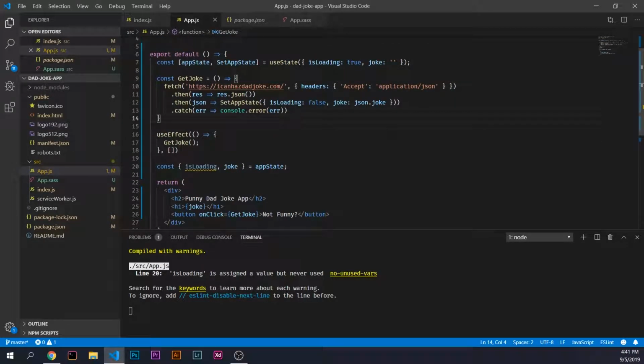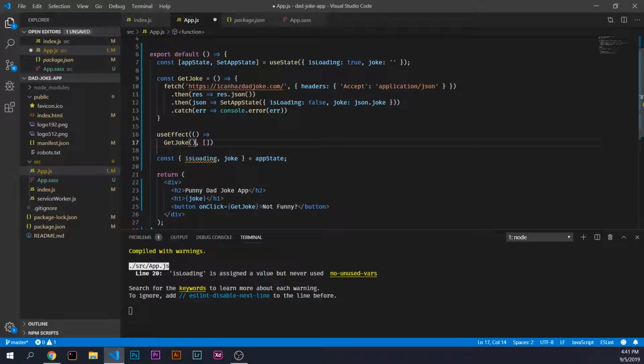Okay, so I don't quite know why it was doing that, but what I did is I just changed it to set is loading. So is loading is changed once this function is called, because this function is going to be called once the component mounts anyways. And I'm actually going to clean up this useEffect.